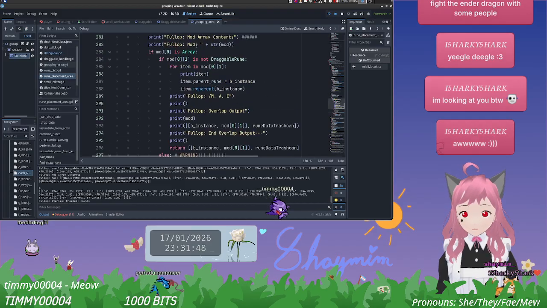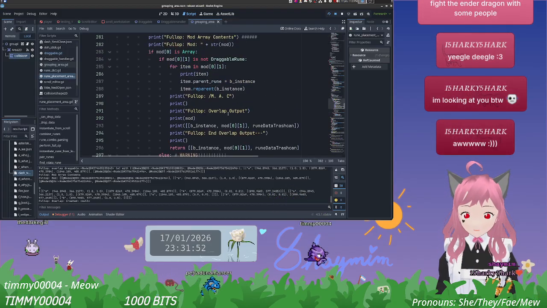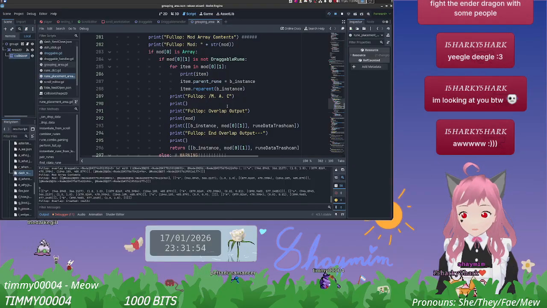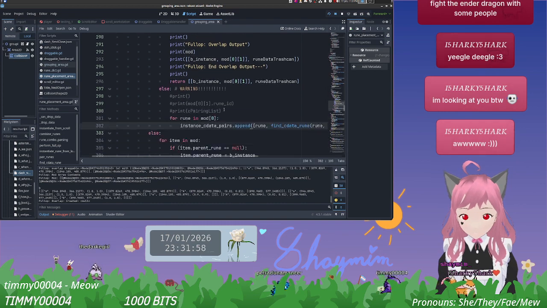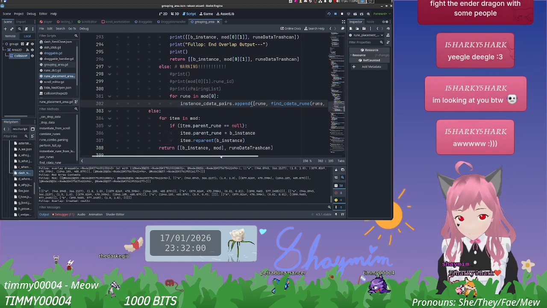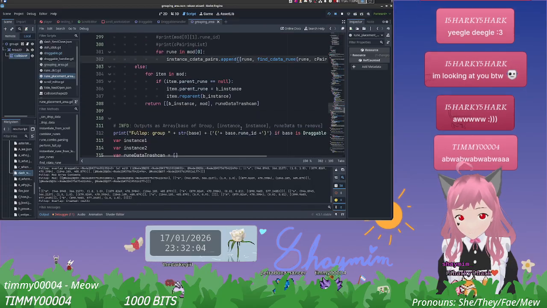So this is normally a part where it's able to return. So, what we have to do instead.